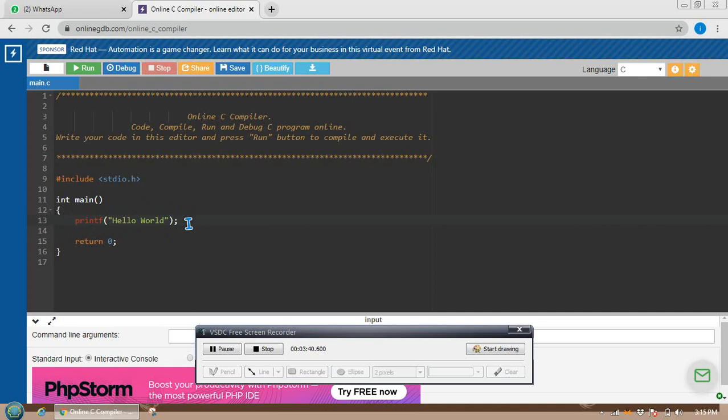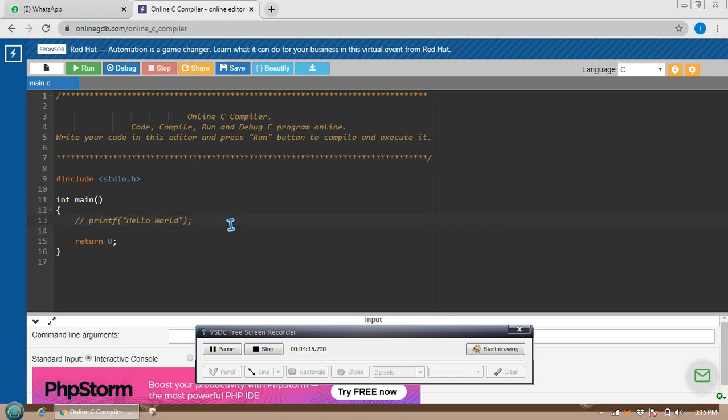This is called a statement because it is terminated with a semicolon. Let's say we don't want to remove this printf statement, but we don't know whether we are going to use this part later or not. So instead of just cutting or deleting this part of the code, we can make it a comment. You put double slash, which is the syntax for a single line comment.